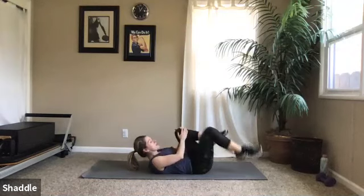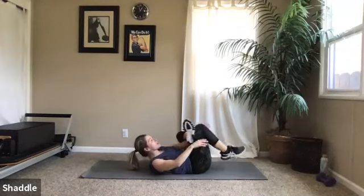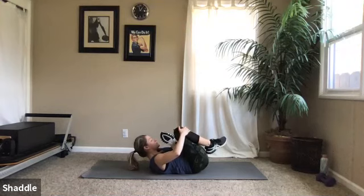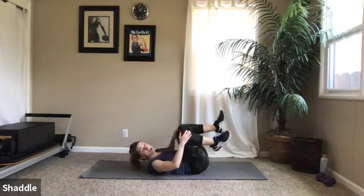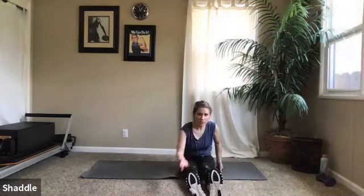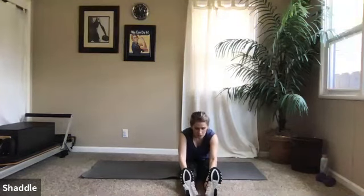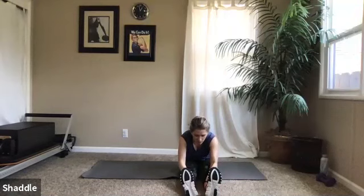And release, switch it. Ankle to the thigh, hug it in, or sit up too, and breathe deeply. Excellent, and release. I'm going to lift my body up. I'm going to extend out my legs, push out the heels, and fold my body over to what feels challenging, but still comfortable. And I get the stretch of the low back and the back of the legs.